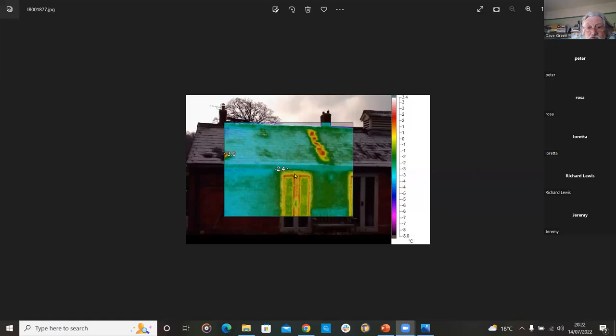This one here, the window frames are going to be a shiny material, so there's bound to be a hot spot around the edge of a window frame. That's almost certain. But really interesting up here, there's obviously an internal wall, and they've insulated the loft on either side, but somehow there's a gap, and there's a good hot spot right along that ridge where that wall is.